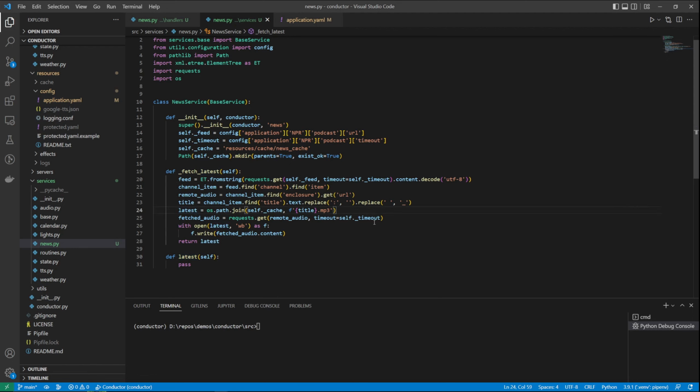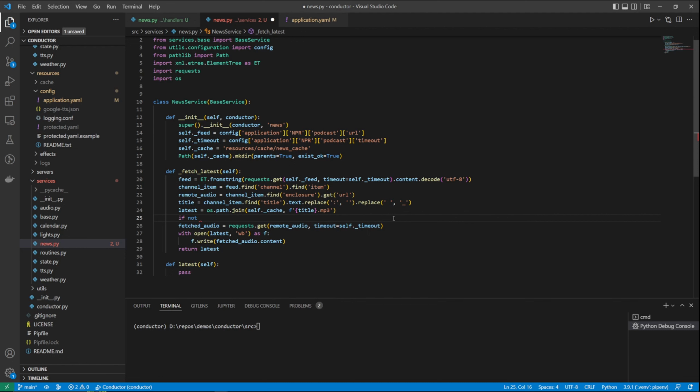Great. But we're not done yet. So what good is a cache if we're always overwriting the file? So now we need to actually add a check to see if this file exists already in the cache, and only fetch it if it does not yet exist. So let's do a little conditional block here.